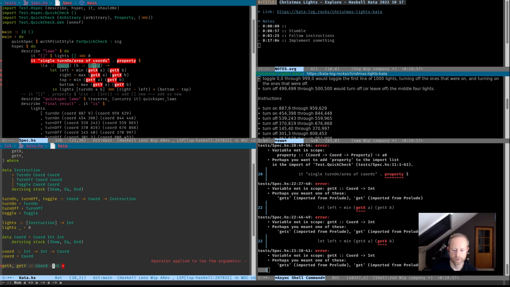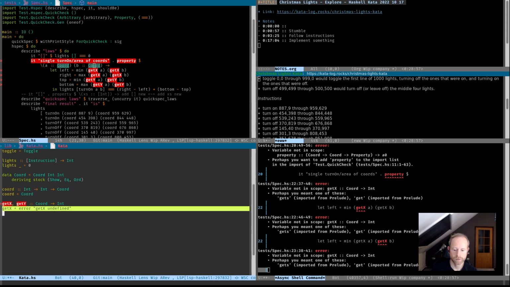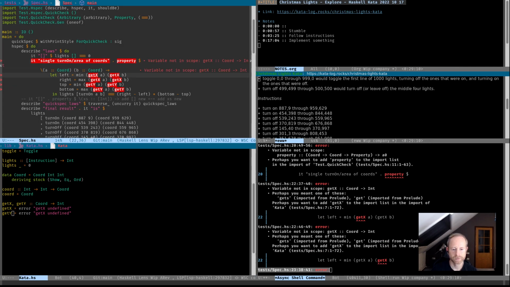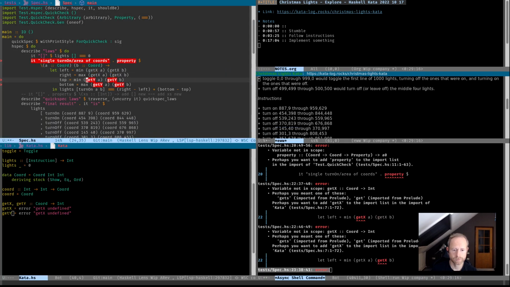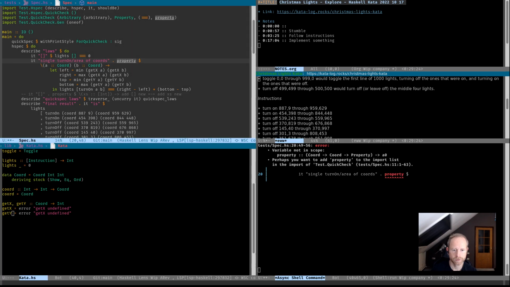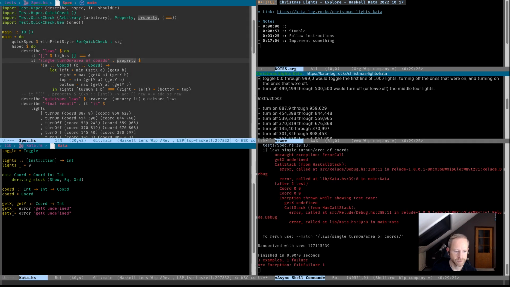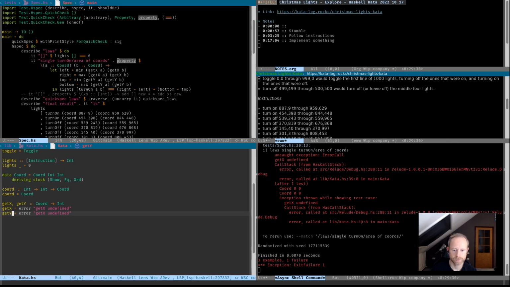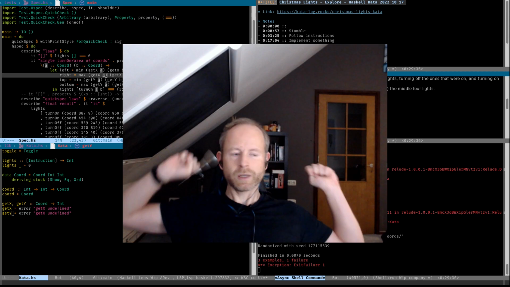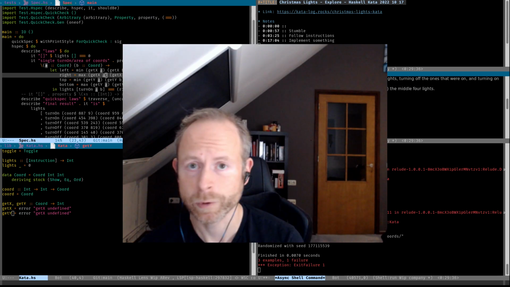Wait. Okay, then we have these. I have to import them. It's almost time. What's happening with this one? Oh, I need to add property. Now it can run the property test. It will see the error because we need to have get X and get Y, but we are not done yet. Okay, but this looks like a nice first test. And as I said, only half an hour. Time is up. I will continue exploring tomorrow.